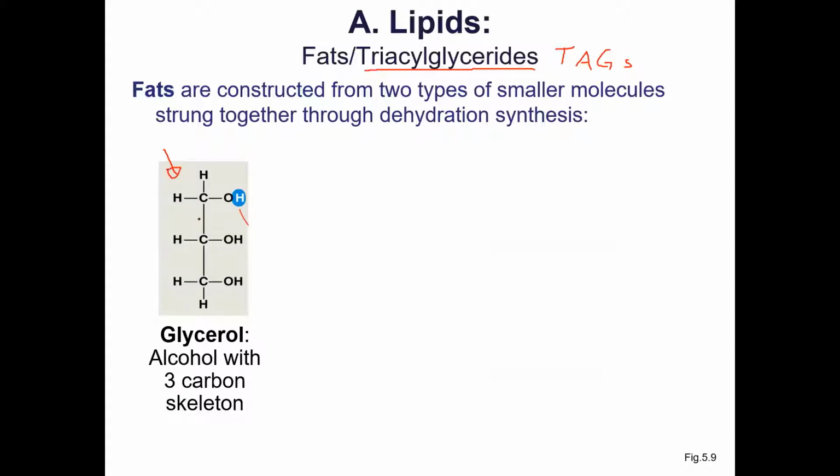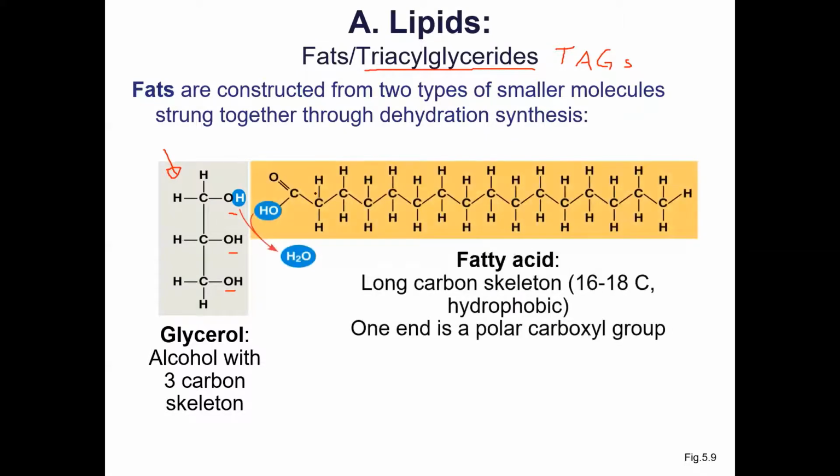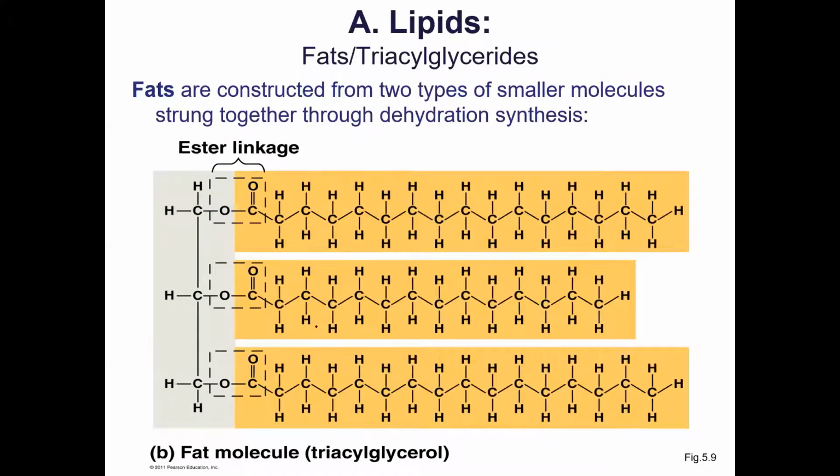So glycerol has 3 carbons and 3 alcohol groups. So 1, 2, and 3. And the tri part is we're going to add 3 fatty acids to this. So here's a fatty acid. You can see the carboxylic acid there, and we've got another H2O that can come out. So we're going to use that dehydration or condensation synthesis, and this fatty acid is going to be added to the glycerol. So we'll add it, and then we'll add 2 more. So there we go. So now we have a triacylglyceride, tri meaning 3.